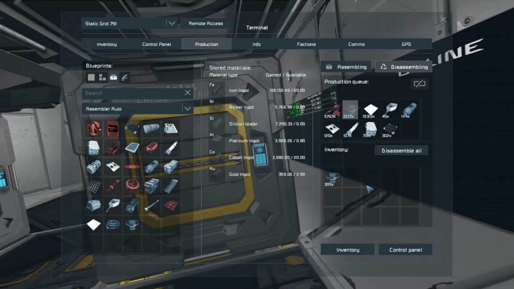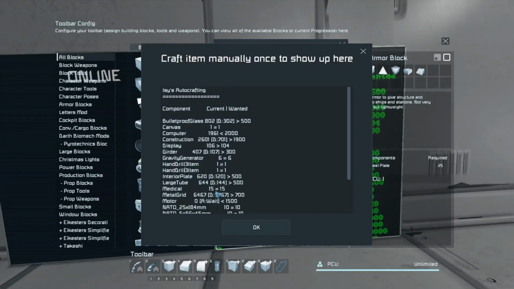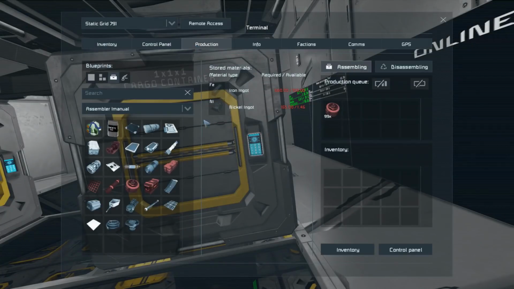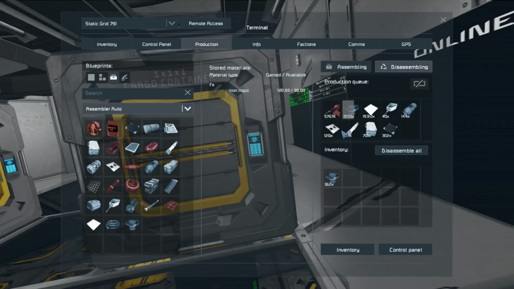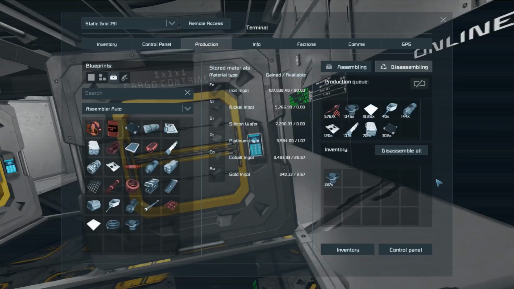Oh, and that's the tier 4 ones, not the tier 3 ones. I'm just going to manually put in a level 4 one. And I'm going to tell it that we want 0. So now maybe it'll be smart enough to not... It'll be like, oh, well, we don't have any of those, so I don't want to disassemble a bunch of them that we don't have. Nope.